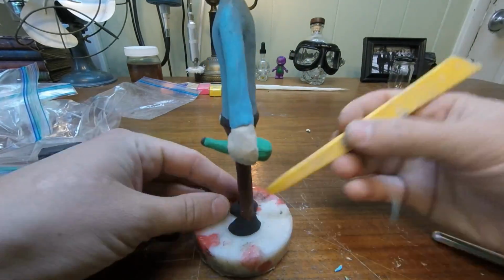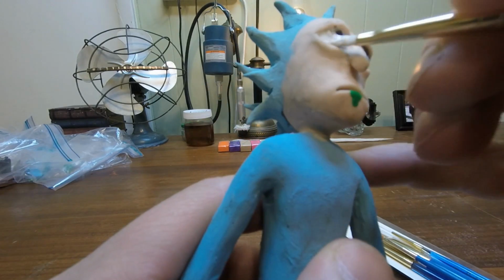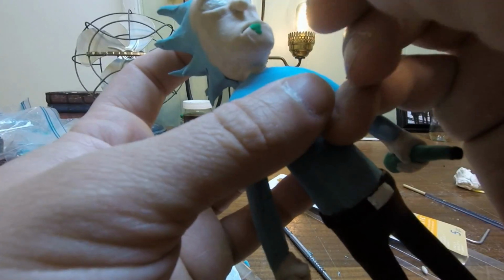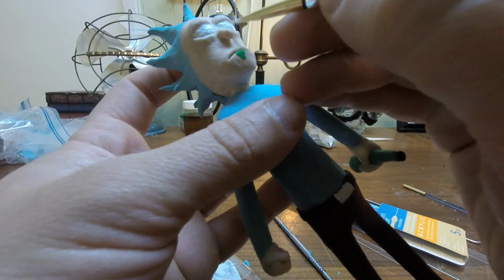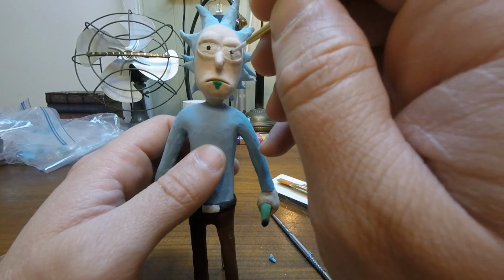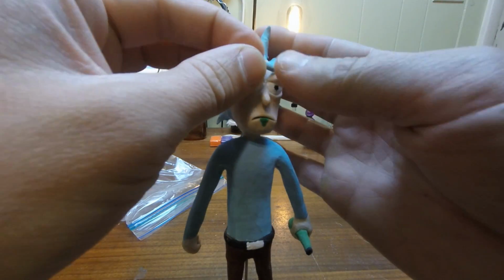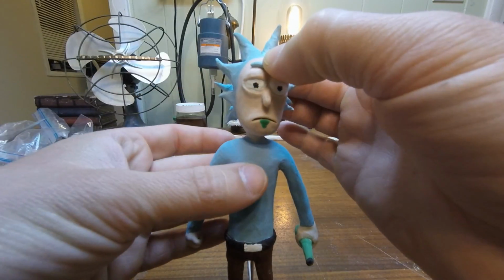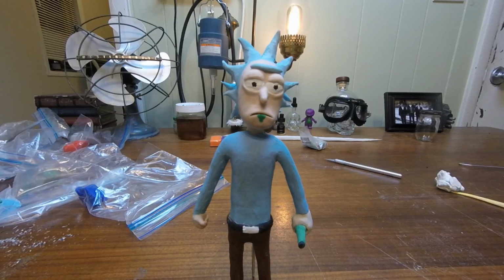Okay, so after baking it, I went back and put a couple coats of paint on the eyes and then redid the pupils so it would smooth out a little better. Then I went back and glued the unibrow on. And that was it. That's Rick without a lab coat.